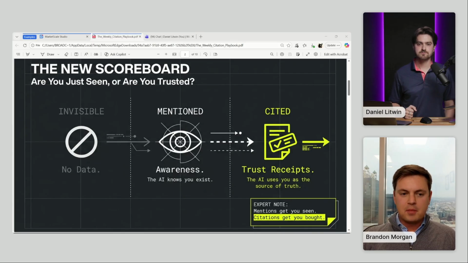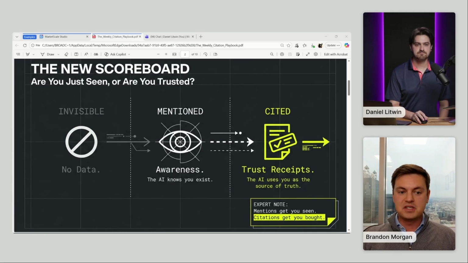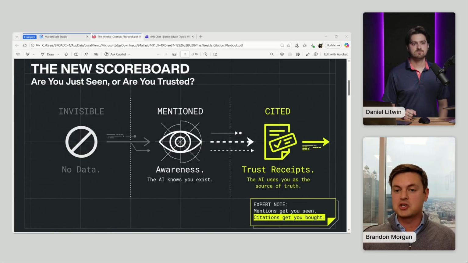So let's just start by breaking down what we mean by mentioned and cited. A mention is merely a mention of your brand name in an answer. So obviously that's good. That's important. We want to make sure that happens. Being cited is actually about domains. So that's going to be URLs that are used as the source for that LLM's answer. So in the perfect world, one of the pages on our website actually gets cited for that answer.